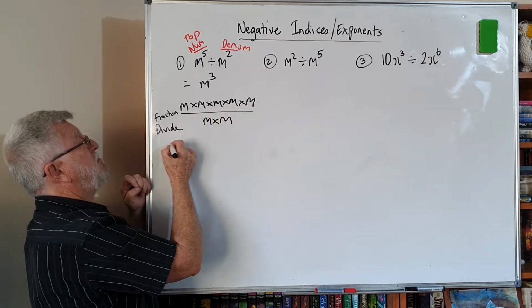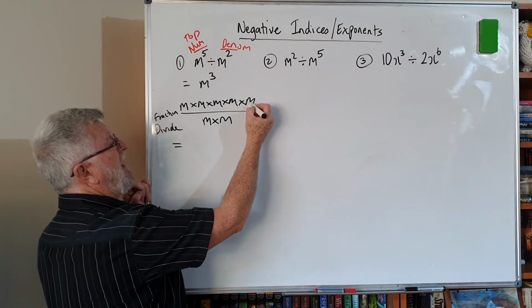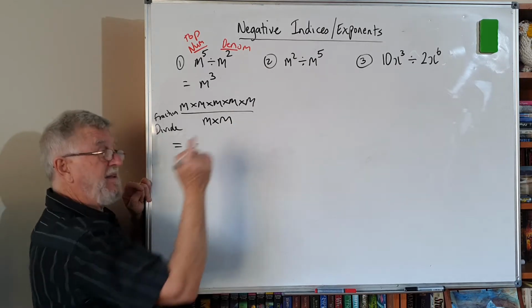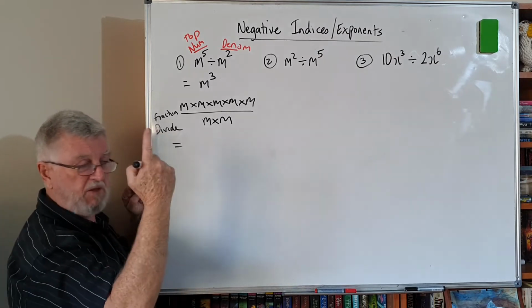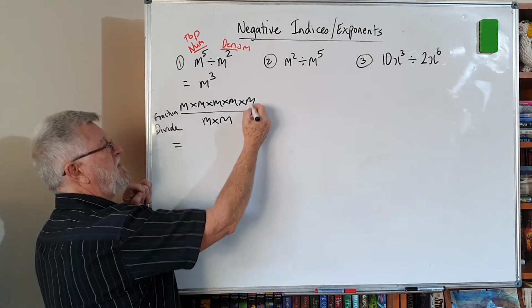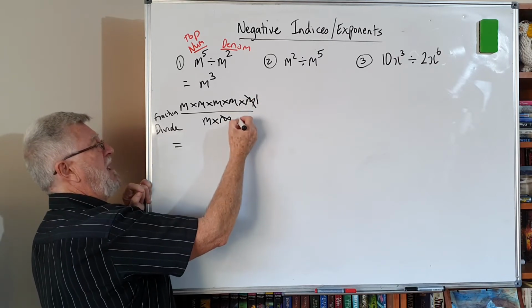Now here's where a lot of people struggle. They don't know how to cancel their fractions. Now really, any m on the top or any m on the bottom, if that was say a 5 and that's a 5, I can ask two different ways. How many times does 5 go into 5? And you could go once. Or I could go 5 into 5 and 5 into 5. So let's have a look at this here. m into m goes once, and m into m goes once.